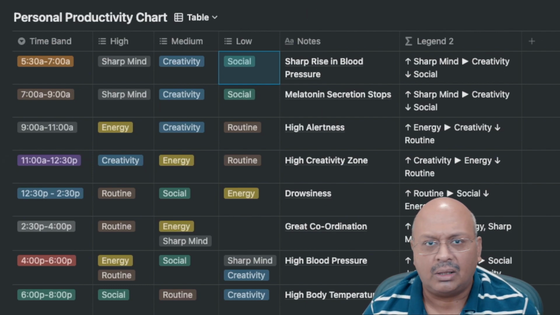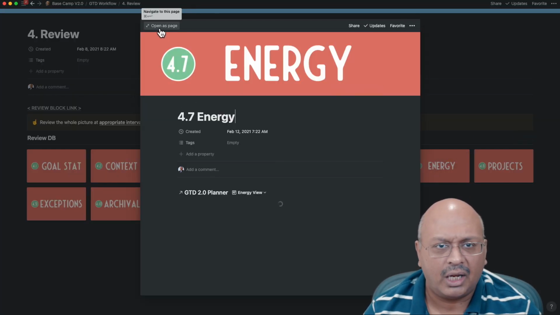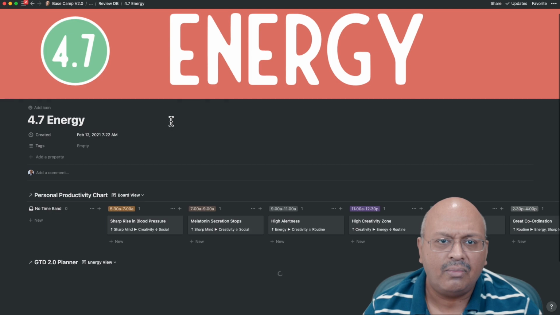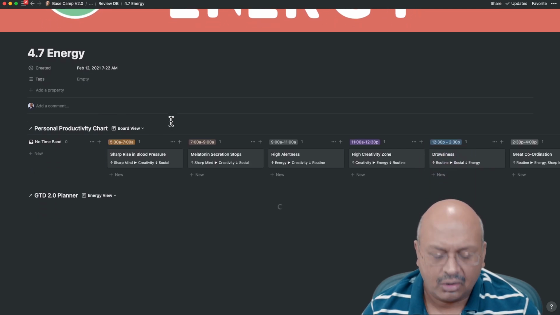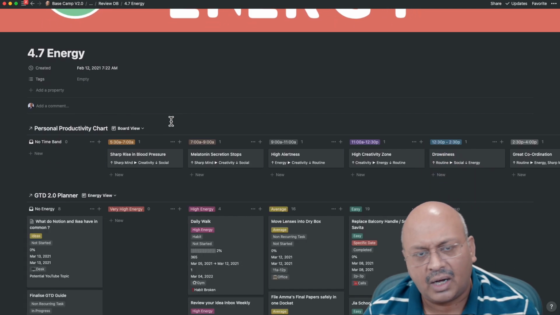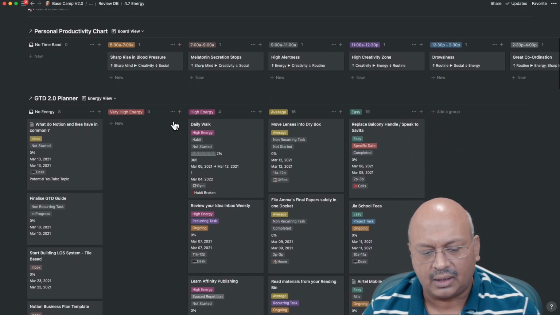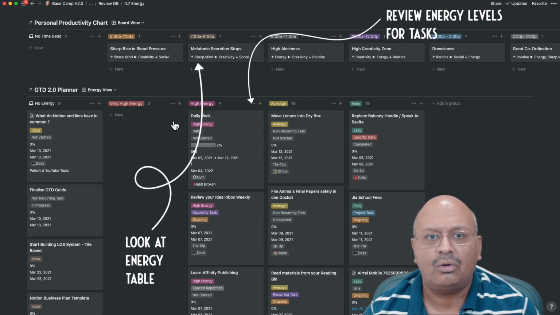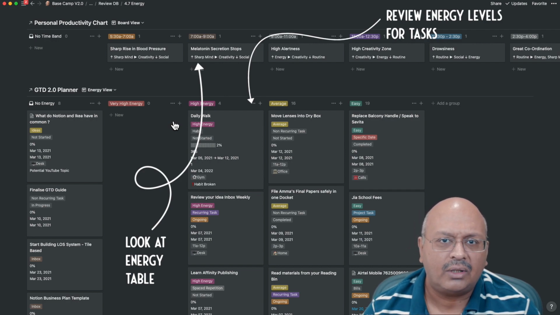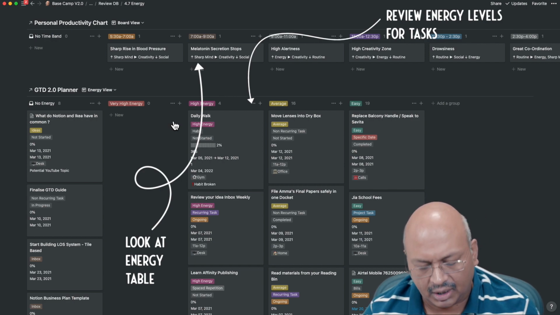us build the table. Under review you have an option called energy where you can see what you have maintained on this as a dashboard. You can compare this to the tasks that you've undertaken for those time blocks, and then you can readjust them if you feel that your energy required might be higher or lower. Your activities spaced out for the last week and the coming week are also organized so that you can manage your activities better in line with your energy levels.